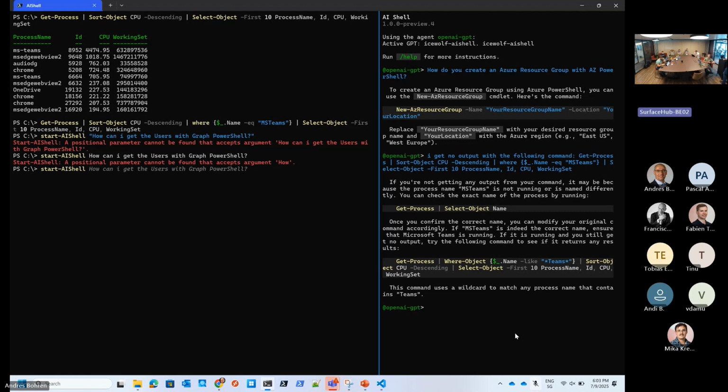Your positional parameter means you have to specify a parameter first.